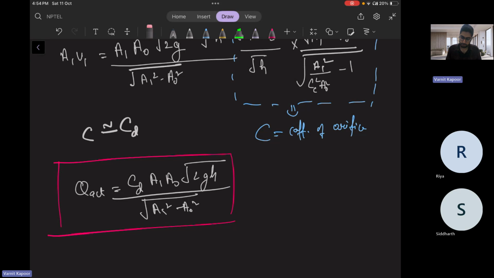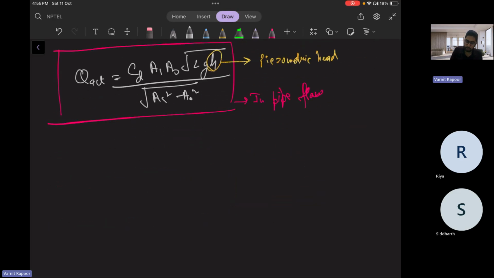Let us say so your H is the piezometric head difference. And this is the relation in a pipe flow. Again, we saw that CC is nothing but AC by A naught, that is the coefficient of contraction, and the coefficient of orifice is equal to the coefficient of discharge CD. And the vena contracta can be measured experimentally using some screw mechanism in the pipe as well.